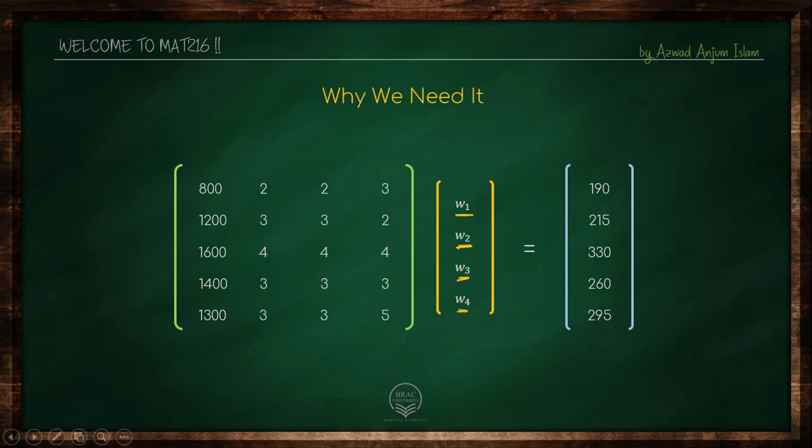But in real life scenarios, almost every single time you will not get a solution. You will not get a perfect solution that matches every equation, every scenario, every case of the house. So without even judging, I can pretty much guarantee that this system does not have a solution. But what you can do is you can find the closest solution. You can find the best approximation, and for that you will need the least square method.